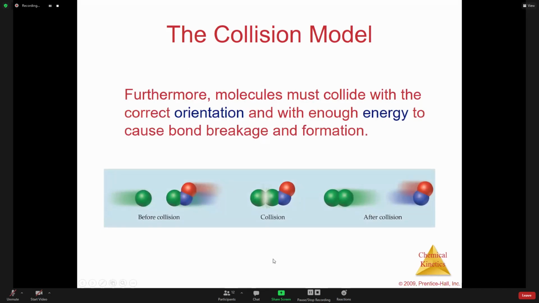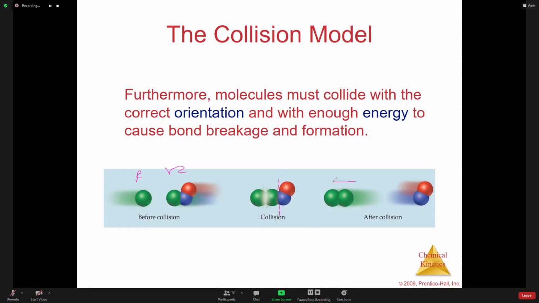And they have to be in the correct orientation. So here's a reactant, here's a reactant. Looks like it needs to line up just like this, have the right energy, not too little, not too much. Collide, this bond forms, this bond breaks, and then they head out. So they have to be in the correct orientation and with the proper amount of energy to cause this breaking and forming. Say if it was lined up with the red, it wouldn't do the reaction. But to go back to the beginning of the chapter, statistically, the more chances we have for collisions, the higher chance it'll be lined up correctly with the correct amount of energy.